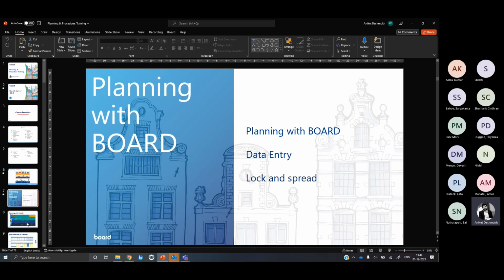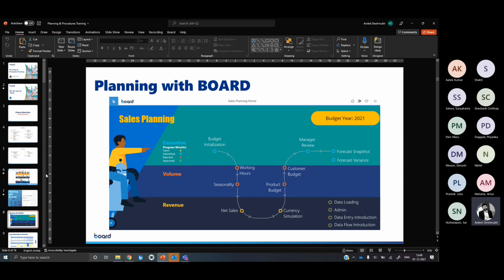A typical Board planning application would look like this, where we have a series of actions to be taken to achieve a particular planning process.